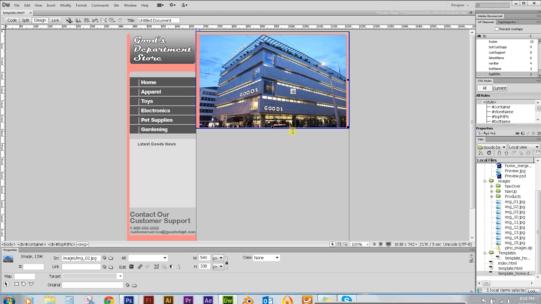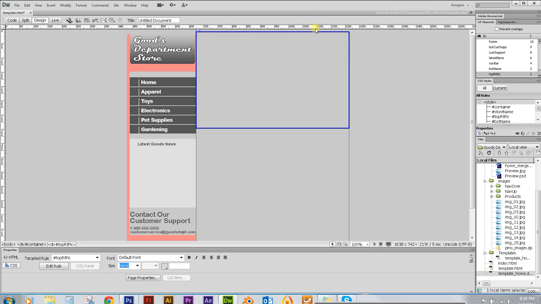Now I'm not going to click on the div, I'm going to click on the image and then press delete. So click on the image, and you'll know the image is selected because you'll see these 3 little black boxes here, and then just press delete, and you can see that the div will stay, but the image will be gone.